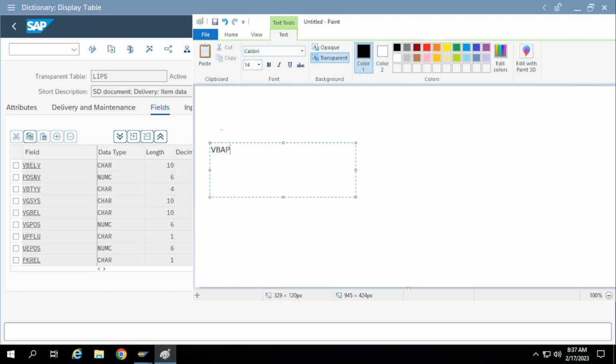VBAP VBELN equal to LIPS VGBEL and VBAP POSNR equal to LIPS VGPOS. Sorry, in VBAP the field name is POSNR, you're right.